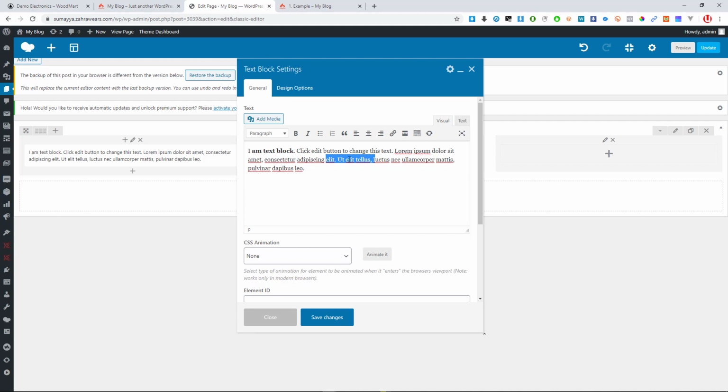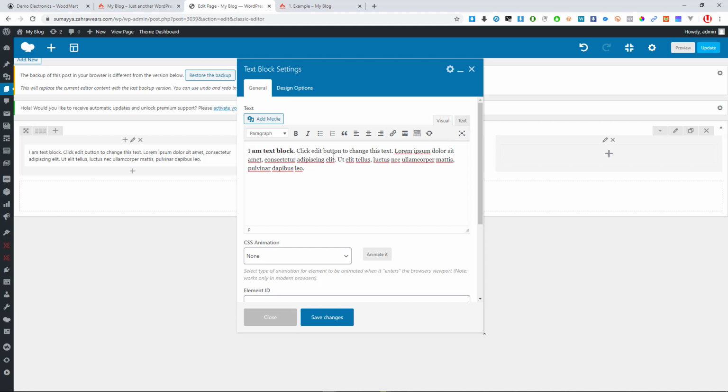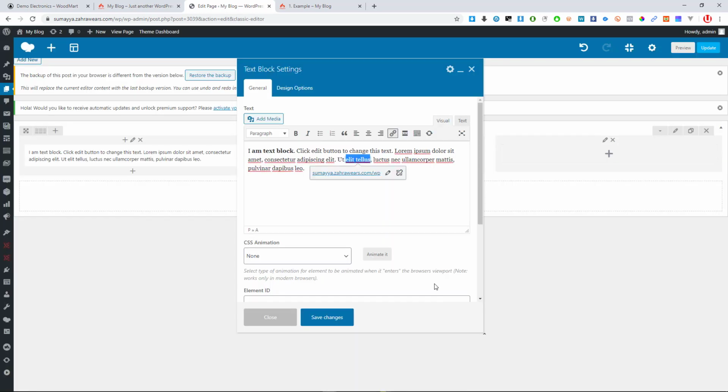Okay. Then it has the text and the visual part. So this visual part is like when you know HTML and you want to write the HTML, so you can do that. The text part, you can write the HTML itself. A visual part, you will just be guided with these different elements that you can use. You can create a link. You see this link is here, so if you put a link here, and it's maybe a link within, I can use that one. We already did this before, okay, using WordPress.